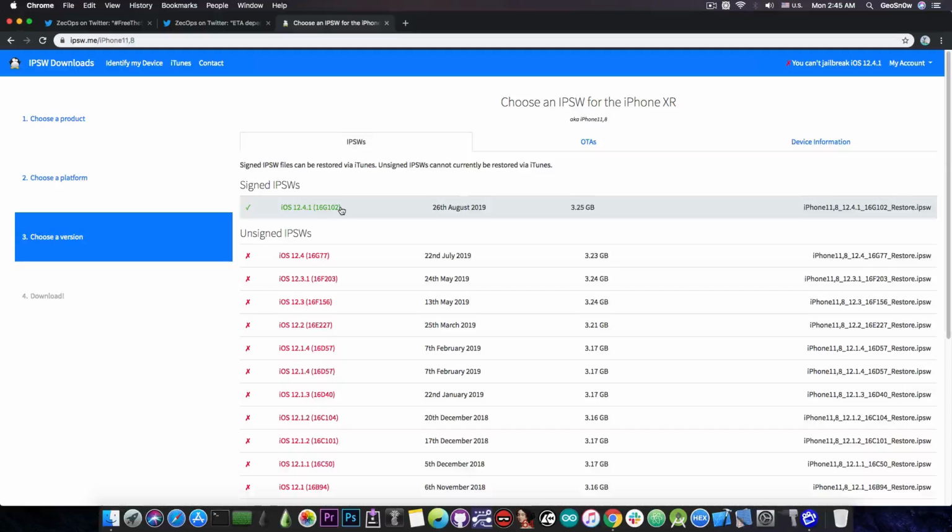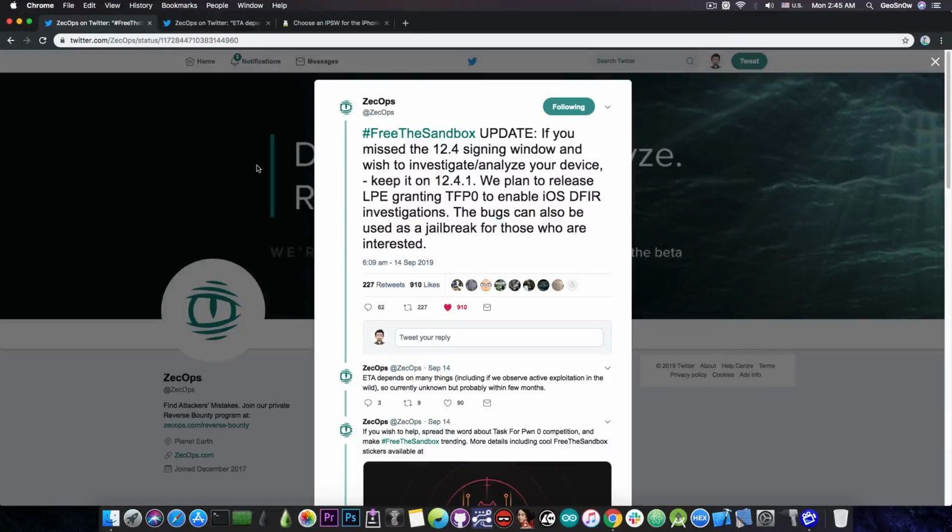And that will happen much quicker than you expect, because iOS 13.1, as I said, is already in beta. So both iOS 13 and iOS 13.1 will be released in kind of the same month. So I do believe that iOS 12.4.1 isn't going to be long-lived. So yeah, stay on iOS 12.4.1 and save the blobs. There is a TFP0 exploit guaranteed to be released, and that's basically all we need for a jailbreak.